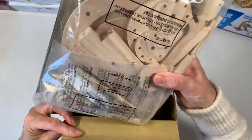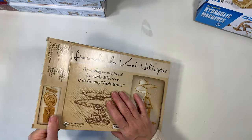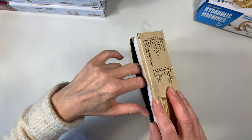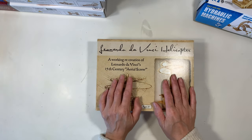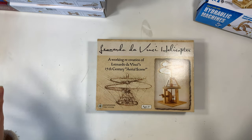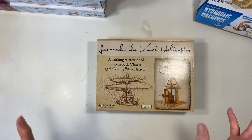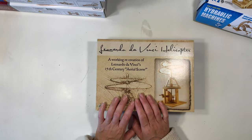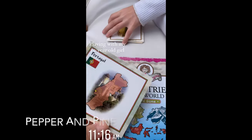We've used other kits by this brand for Leonardo da Vinci's inventions before. I like the wooden ones better than the plastic ones — we had catapults that were wooden from Rainbow Resource, and one plastic one that neither the kids nor I cared for as much. The wooden versions are definitely more enjoyable to put together.